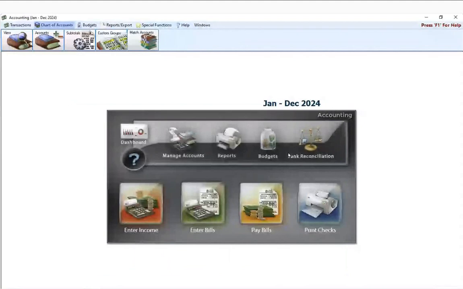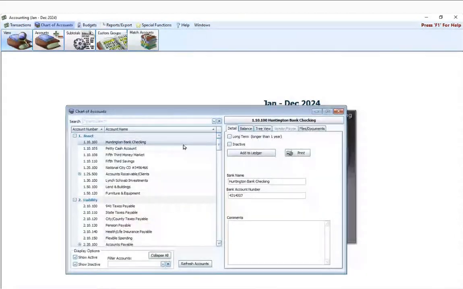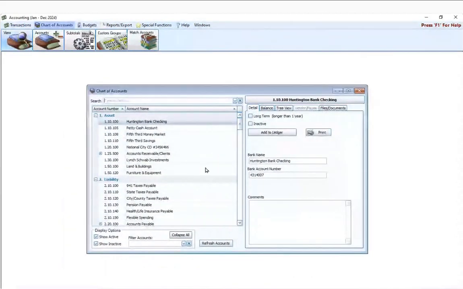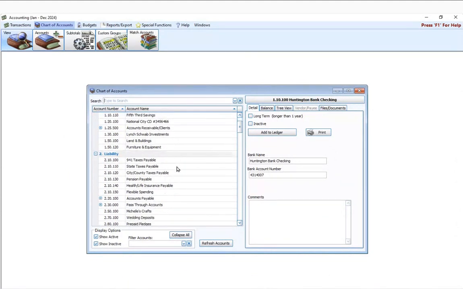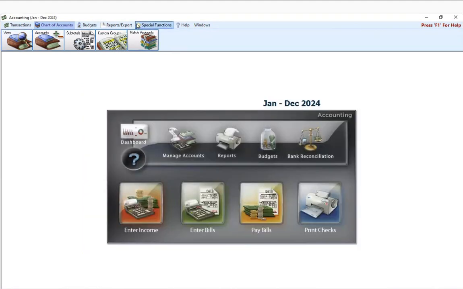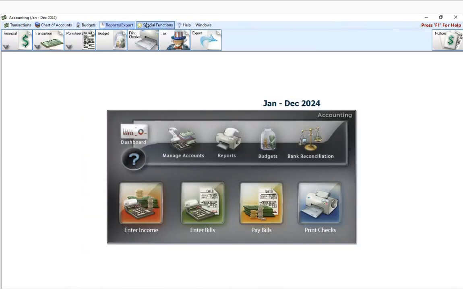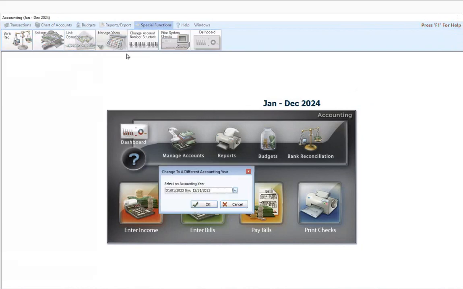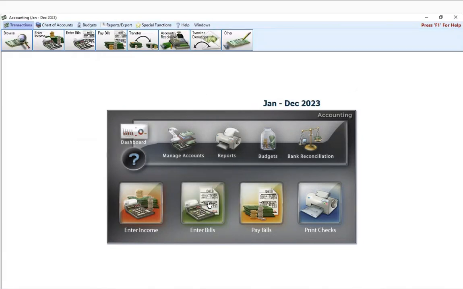Finally, anytime you have accounts that you have a question about, and it doesn't matter whether it's in 23 or 24, the best tool you have at your disposal is the general ledger report. I typically, folks, run that right here from the chart of accounts. So if I come into my chart of accounts and I've got a question about some account, let's say, I don't know if I've got anything in here. You know what, folks, let's go back to 23 because I know I've got some data in there on that. And then I'll wrap things up here.